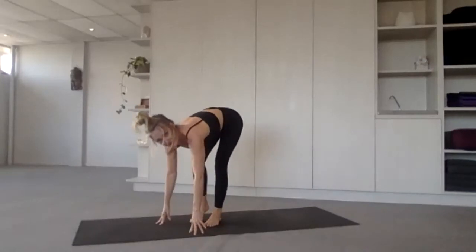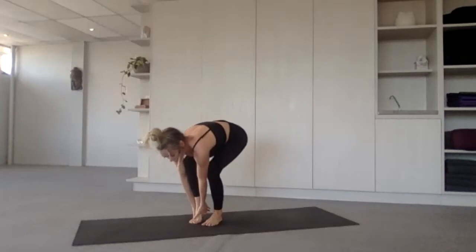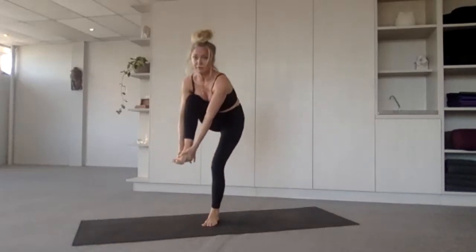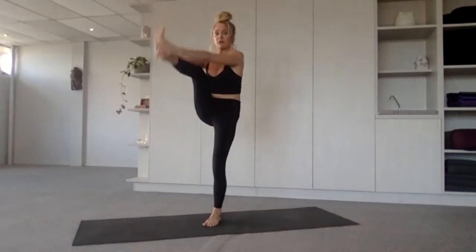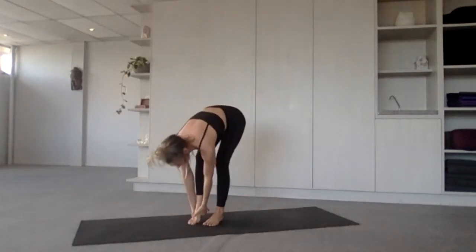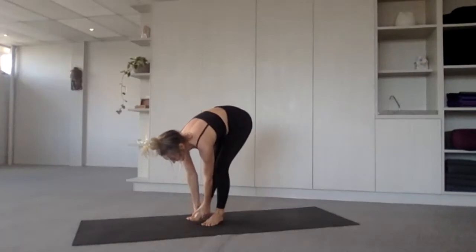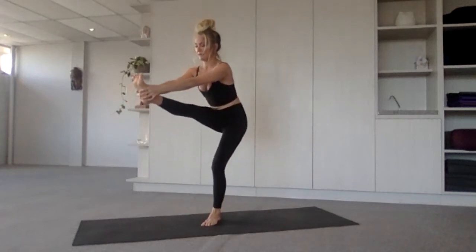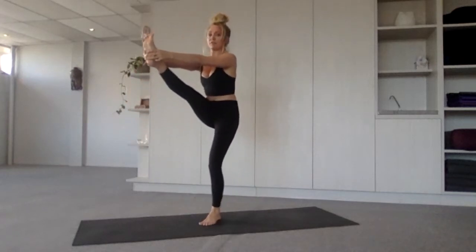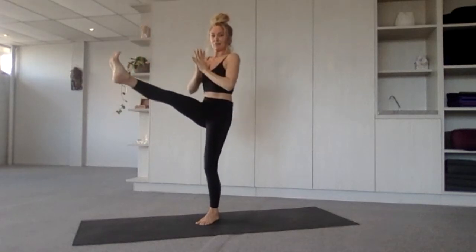If you want to take it easy, you'll come up with your right thigh on the front of the body with a bent knee, and then you can start to straighten it. If you want to work on a stronger variation, you'll bend the left knee, keep the right leg straight, and come up with a straight knee. So that's where you just want to be mindful of your back. And I'm just trying to not stuff it up for you guys. And then we'll do that.